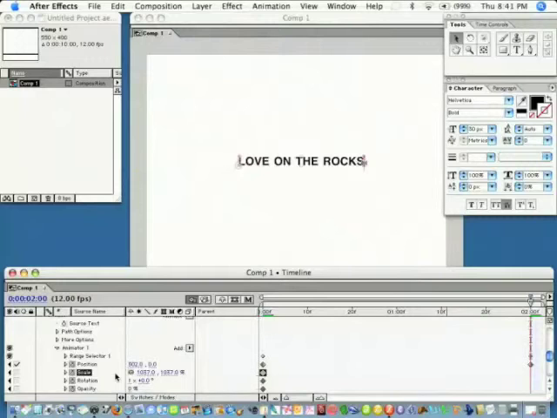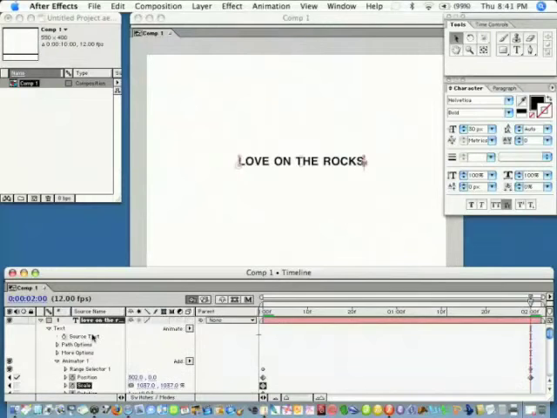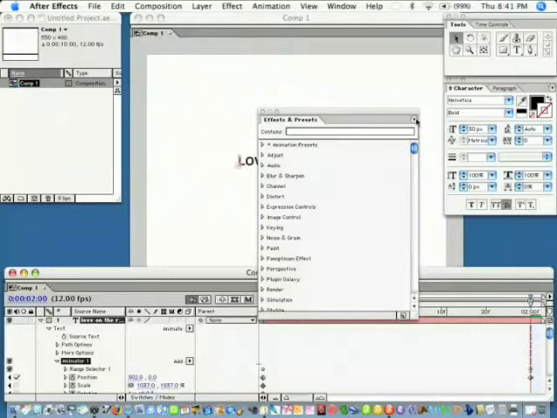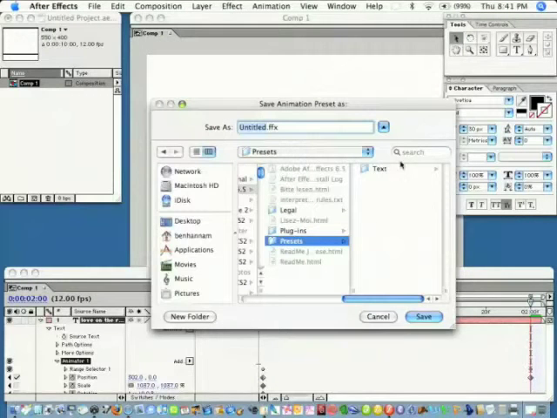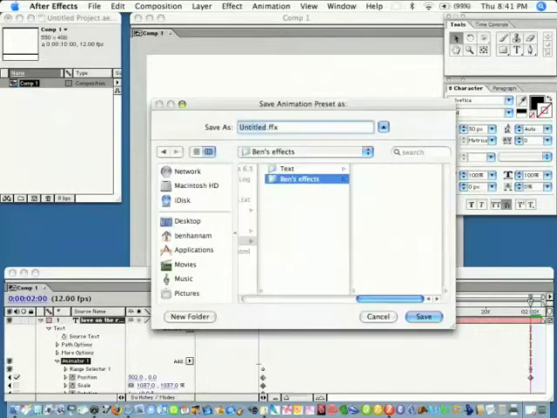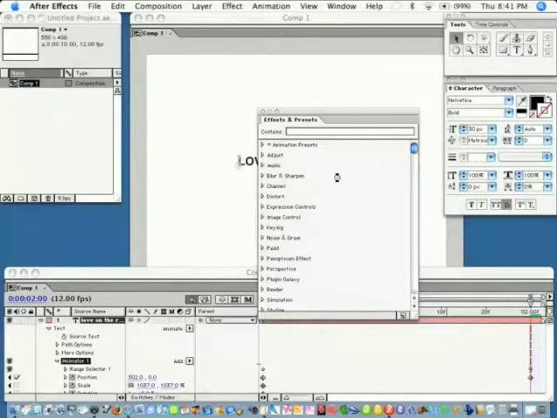One thing to note is that you can save these text effects that you do. You can come up to your Animator here and click on that. I'll do that real quick for you. Animator, and we'll go to Effects and Presets, and I will save my animation preset. Here's my preset folder. I'll just make a new folder and call it Bends Effects, and go ahead and save my text effects in this folder. Now if I need to use this filter again, it's already loaded up and we'll be good to go.